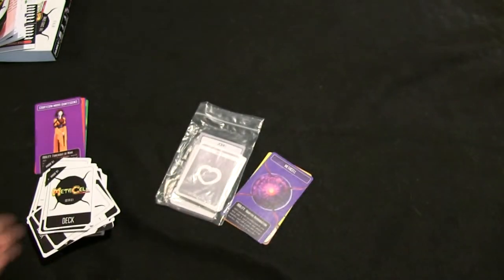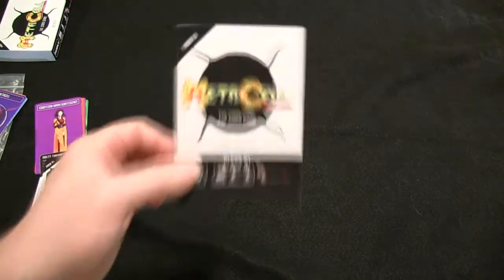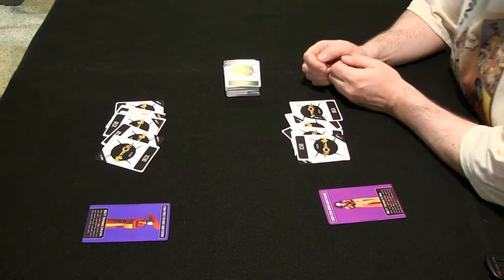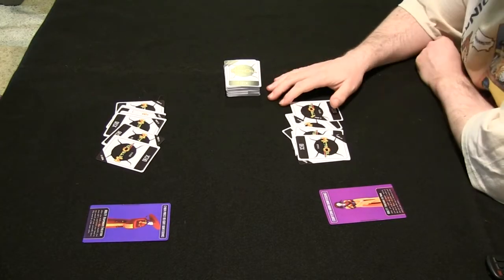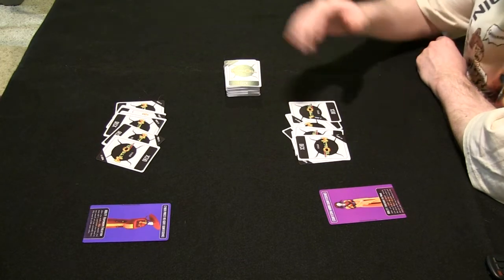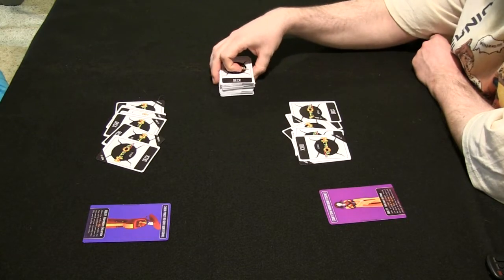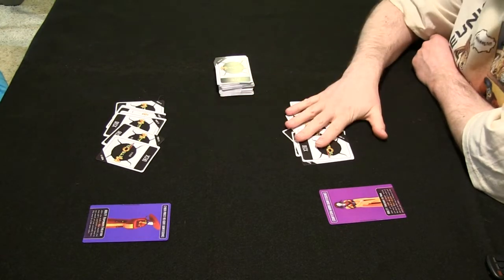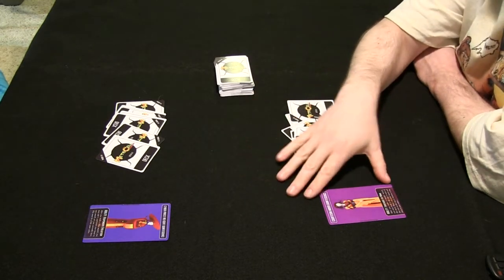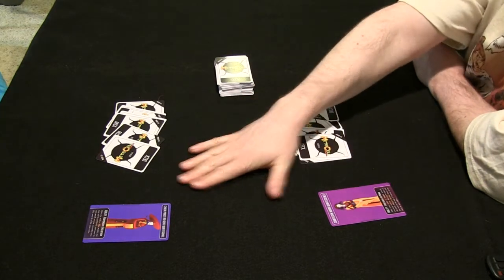All right, so that's the components for Metacell Genesis, the card game. Now let's go take a look at gameplay. Okay, so we're going to show you some gameplay in a 2-player game setting. So we've already kind of done setup here. We've got our main deck of cards up here. Each of us have 7 cards that we're going to start our hand with, and we've each, in this instance, randomly selected a character.